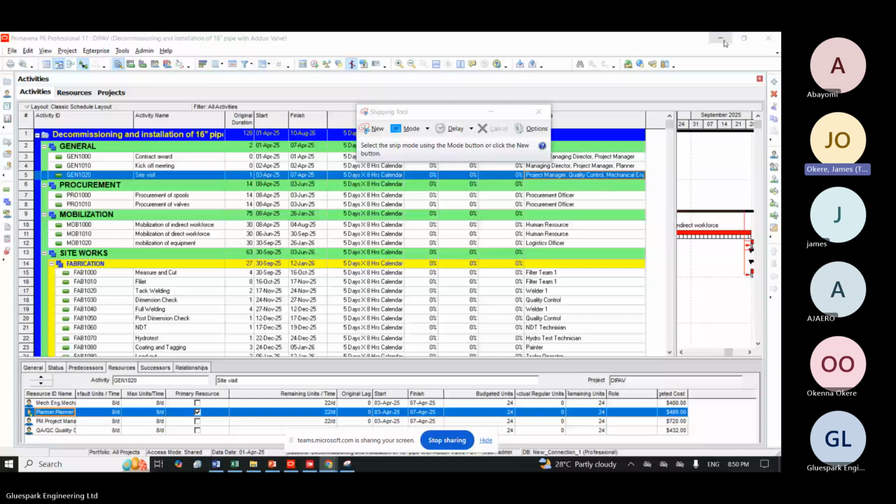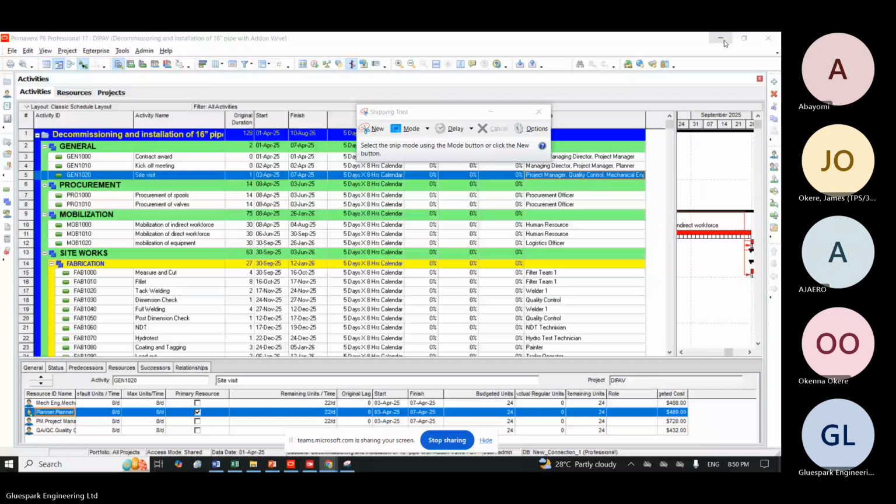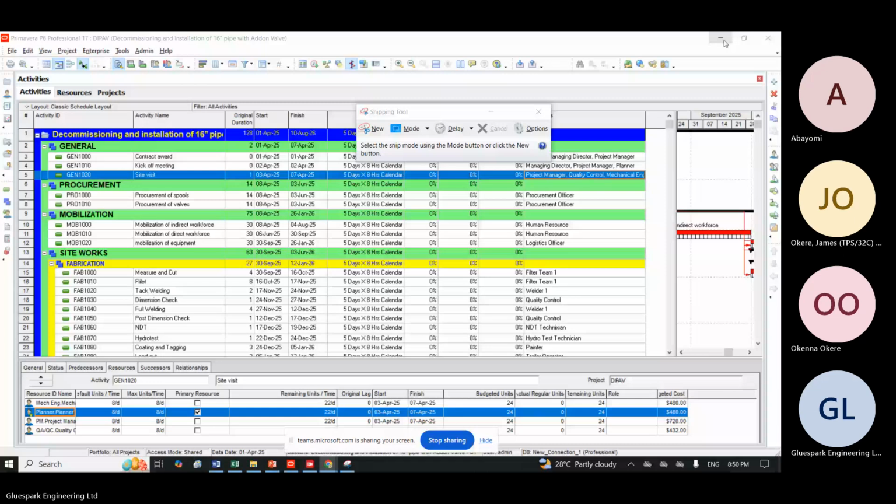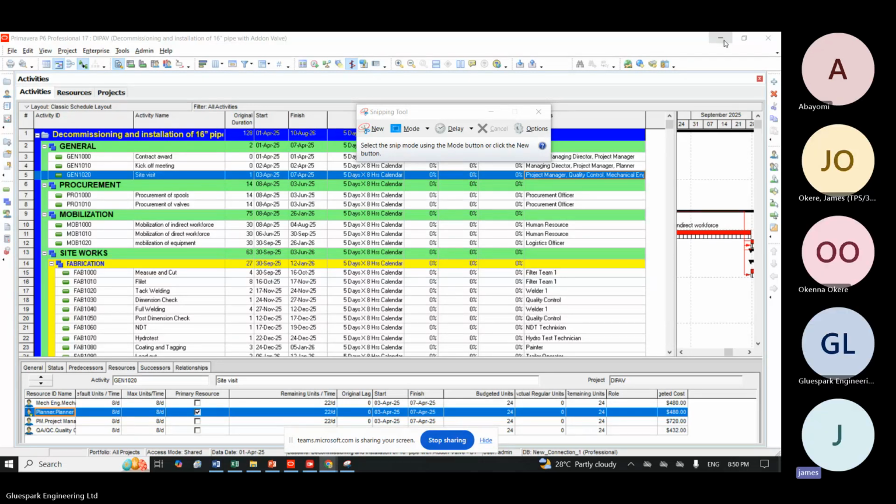Can you guys just log out and log in? Just confirm when you can see it.